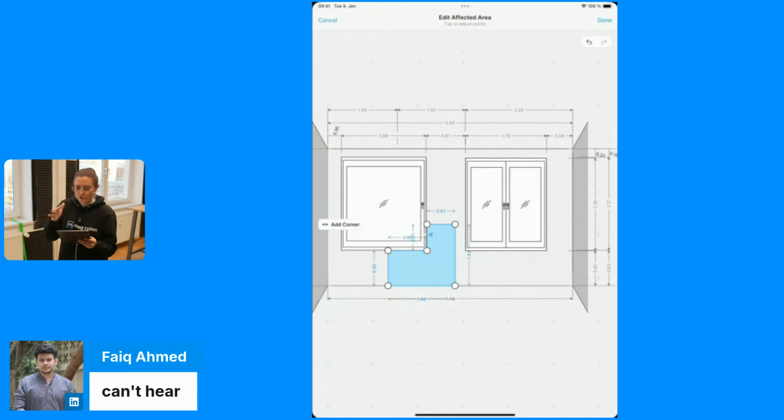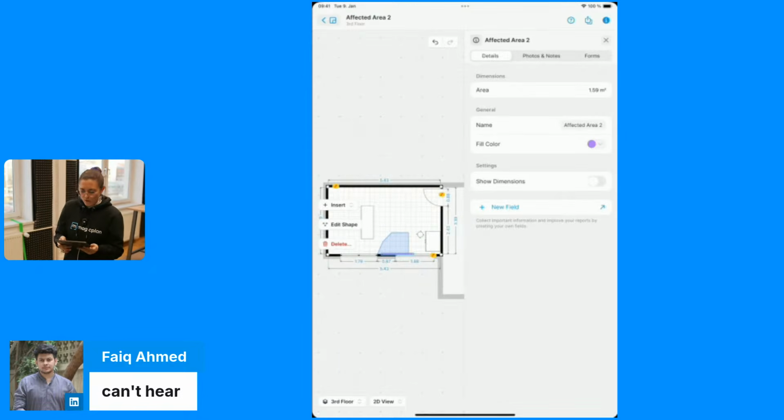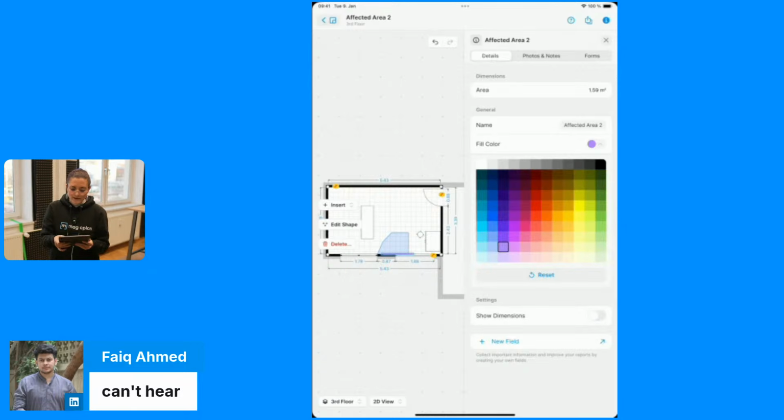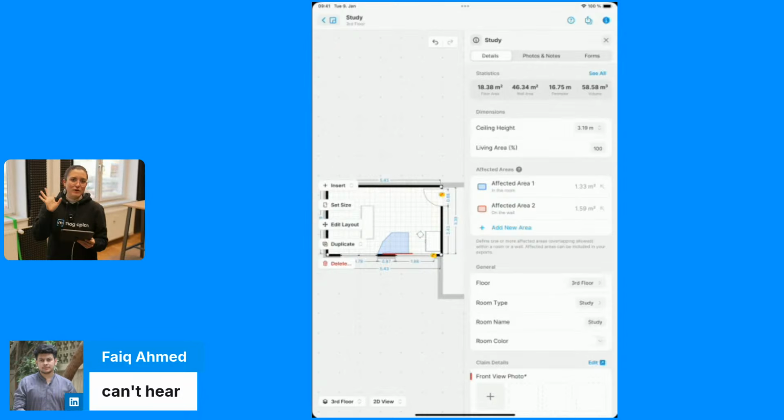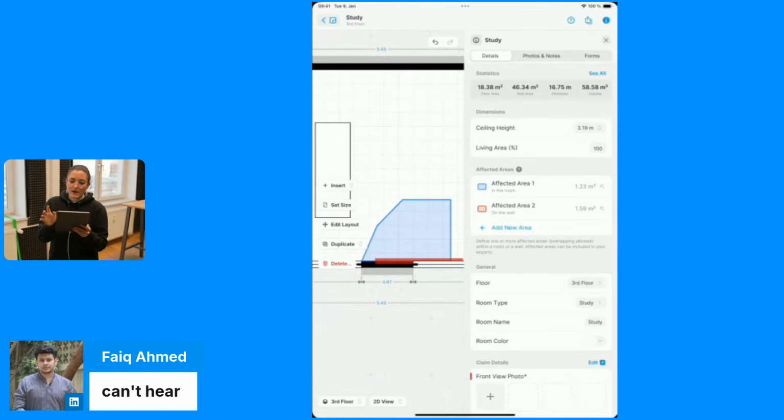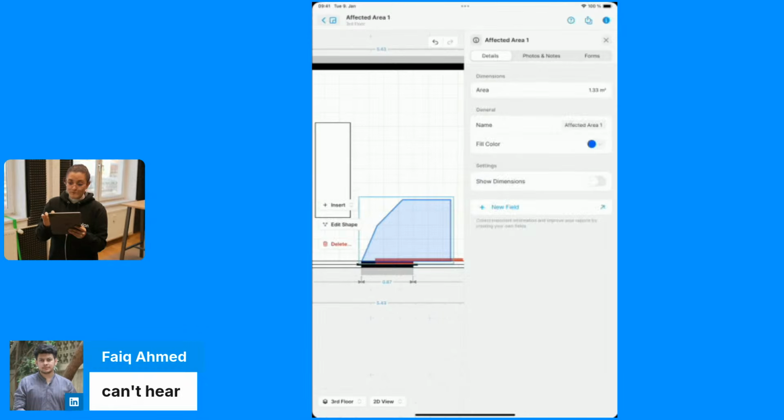It's just for me to show you. We tap on done once we're happy with the shape. And maybe we don't want to have it in purple, but let's say that this is the main source of this water damage, so we mark it in red. Okay, so we still have two colors. As we said, color coding, very important. You see the affected area in blue, and we can rename the areas also.